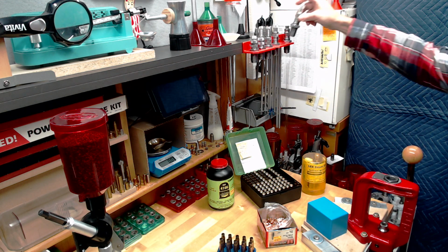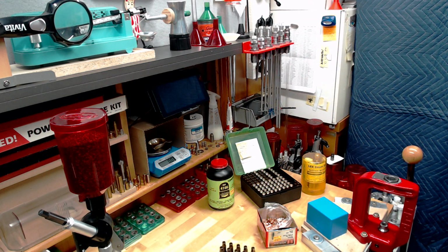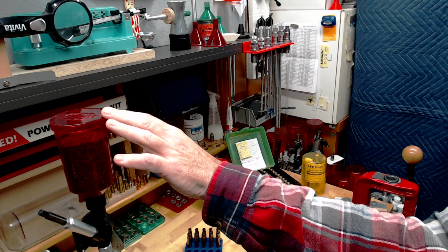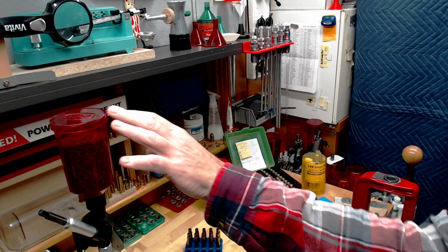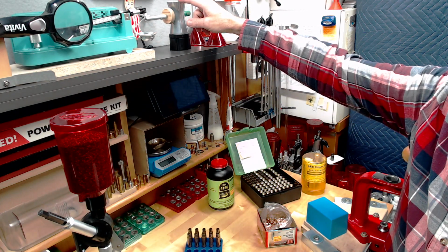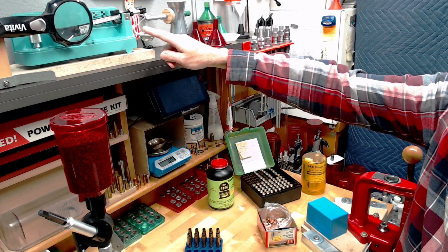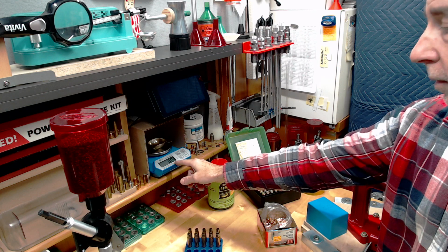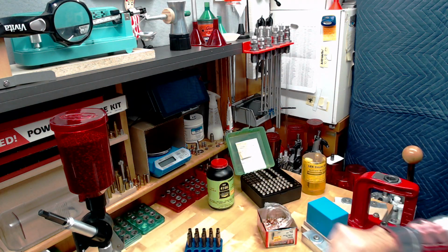We'll move on to the powder charge. We'll do the 5 with the 45.9 because it won't take long to do 5 cases. I already have this Perfect Powder Measure set up to throw just a little bit short of my 45.9. I've got some more 4166 up here in the trickler. Got the 1010 scale all set up. I did run some test charges. We can sanity check with the Dillon Determinator to make sure everything's good.